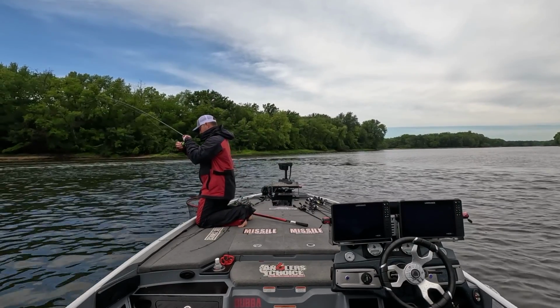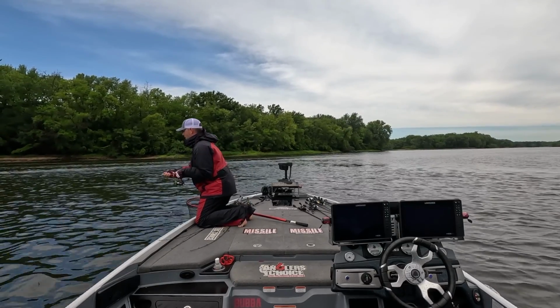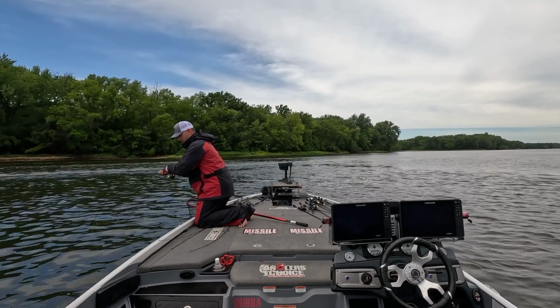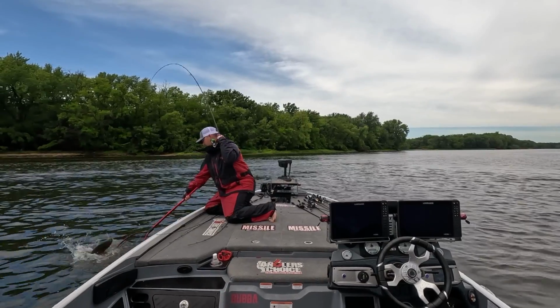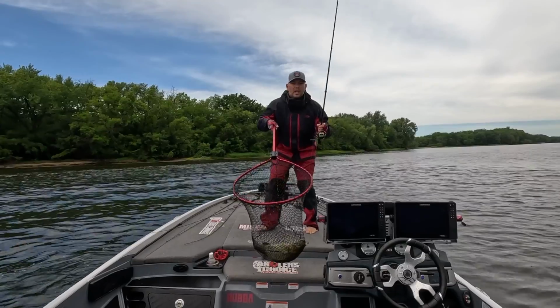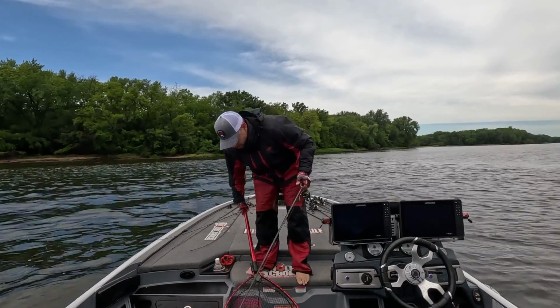If you pull up to a spot and you crush them really good, they're eventually going to get used to that. They're going to get used to that pressure, and if that top water worked good the first day, it might not work good the second day. And conditions change that. If it's a little more windy, certain top waters are going to work better. If it's raining, certain top waters are going to work better. So just keep a pile on the deck of your boat.